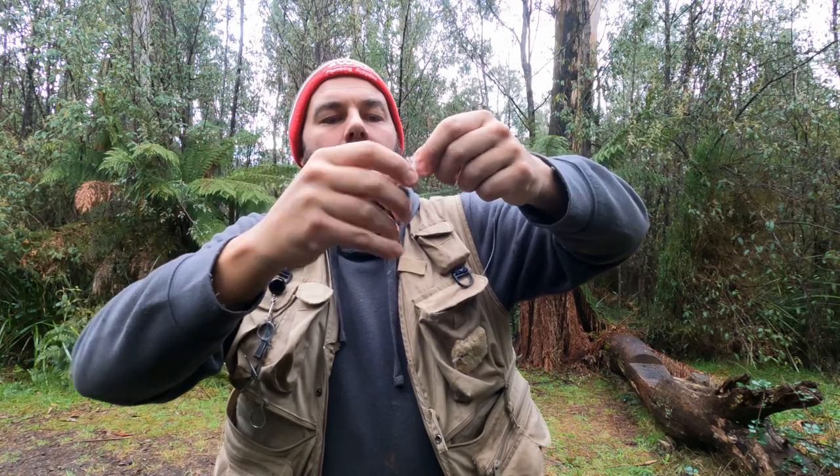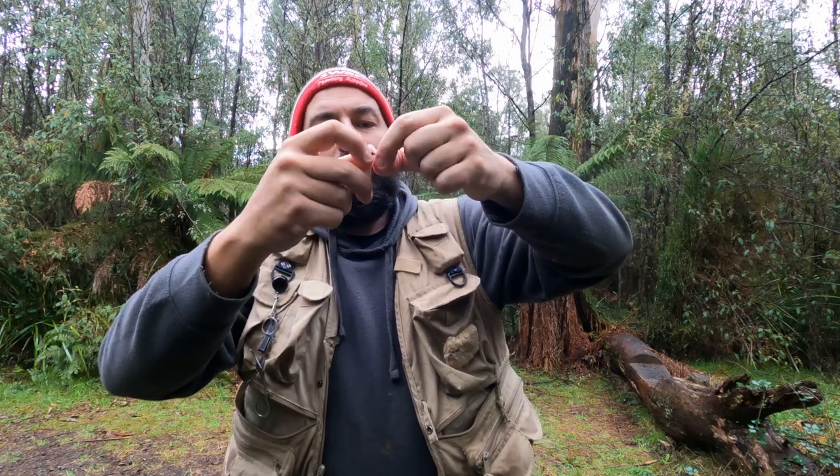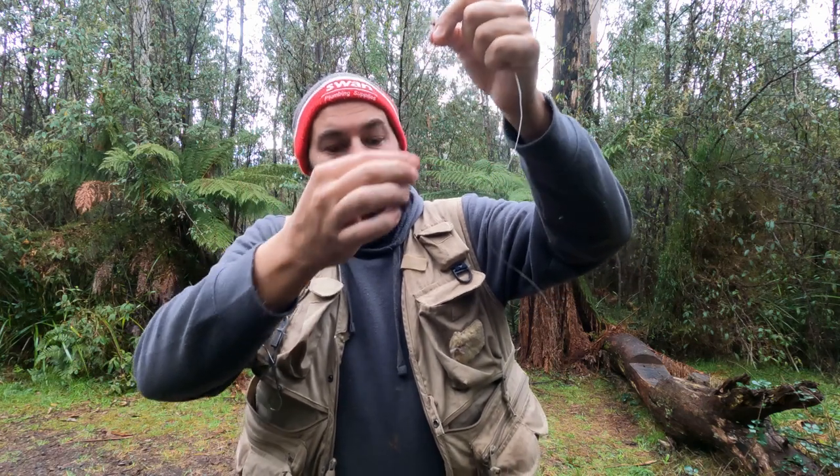So here's what we've got: a dry fly sitting on top - we'll need to cut those tags off - and then down below you've got the nymph. Hopefully if something takes the nymph, it'll pull down the dry fly and you strike. I tend to strike a lot because it usually hits a rock and I think it's a fish, but that's not the case. We'll see how we go.